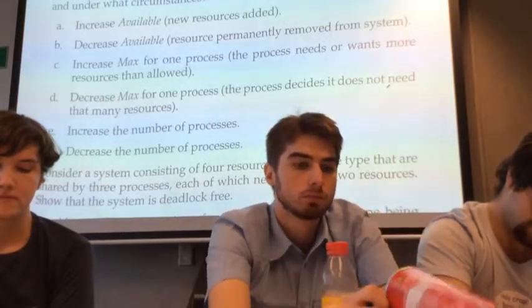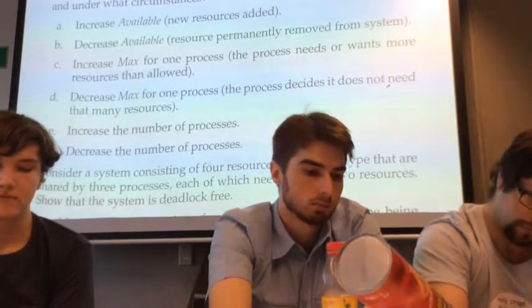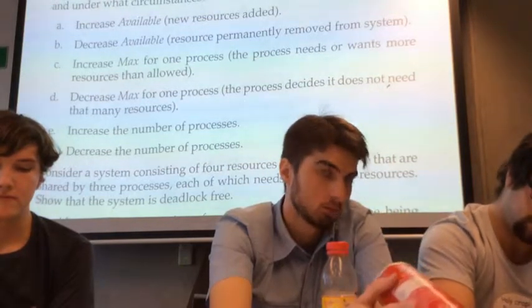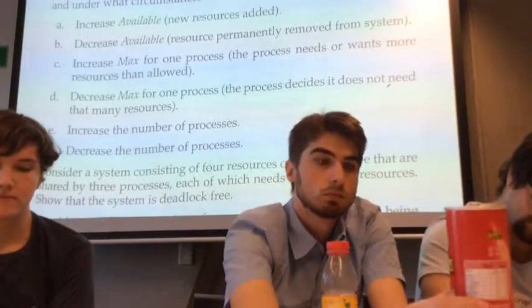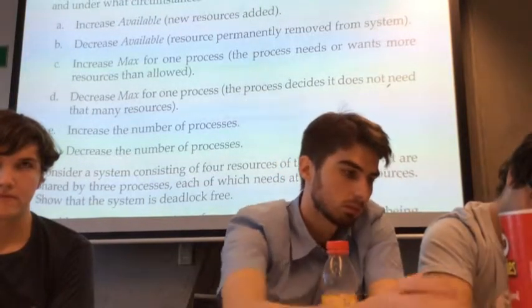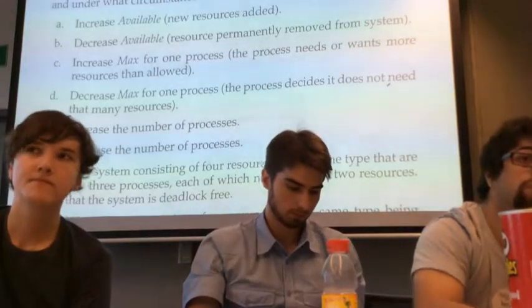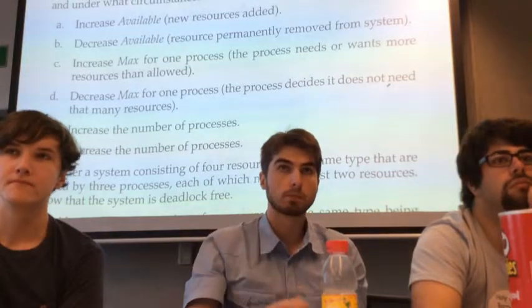Okay, well, now that we know what banker's algorithm is all about, and we know what safety is, we should be able to answer these questions. Increasing the available vector. Is that likely to move us from a safe state into an unsafe state? That's what the question's asking. No. I don't think so, no.